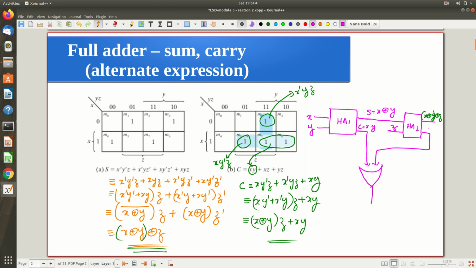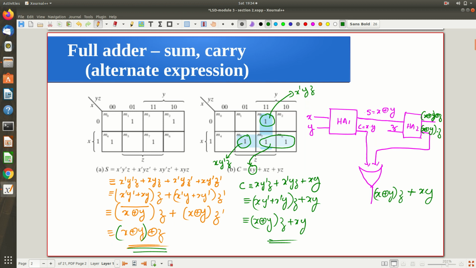Can you tell me what is coming out here? The carry output of the half adder is the product of the inputs. Sum out is the XOR of the inputs, right? So product of the inputs means (X XOR Y) into Z is what I am getting here, and here I am getting XY. So all together here I am getting (X XOR Y) into Z, one of the inputs, or XY, the other input.